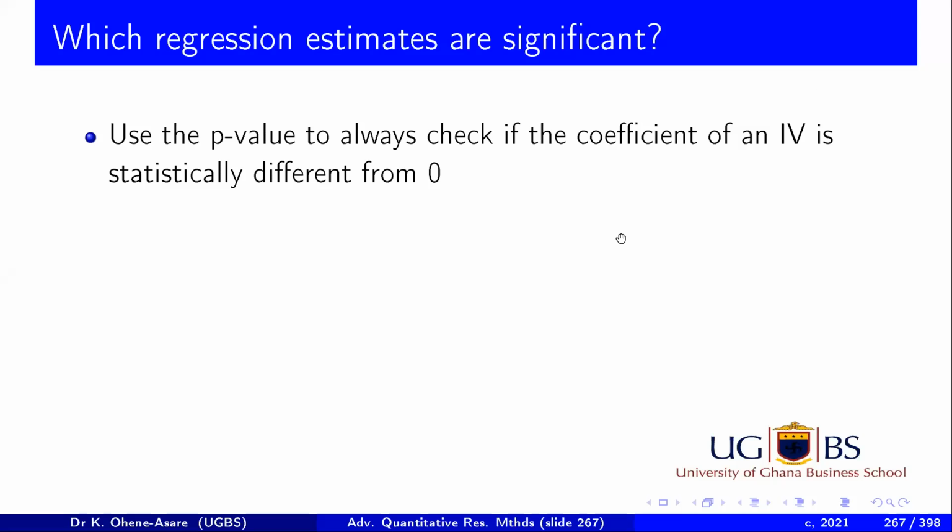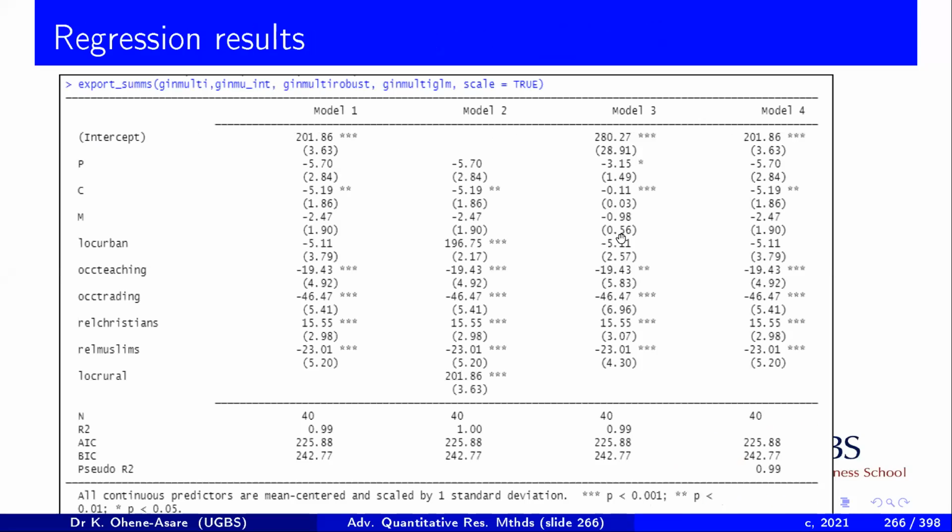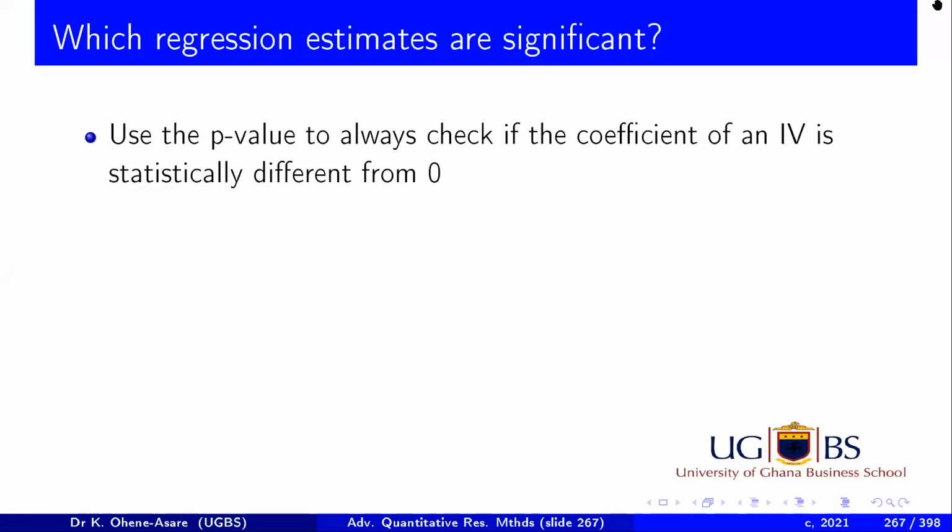So we are now in the middle of interpreting results. There are 10 different kinds of things in the results that you want to really show. The one I showed here is a comparative analysis, but I'll take the original results and dig deeper into it before we come to this part. The first thing is, which regression estimates are statistically significant? That's the first question you want to note down, and I'm going to show you how to get the answer.